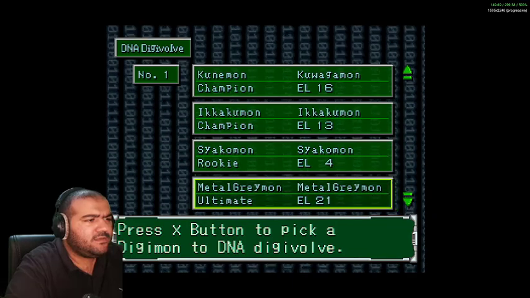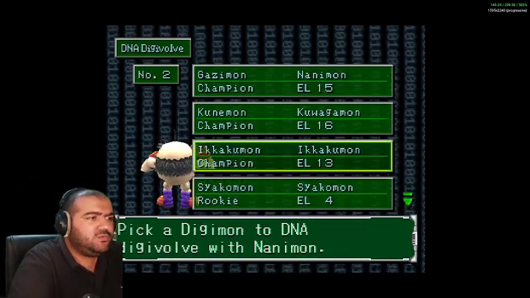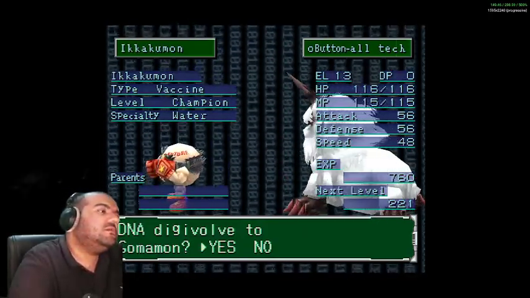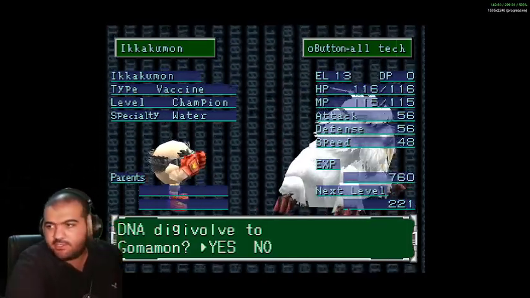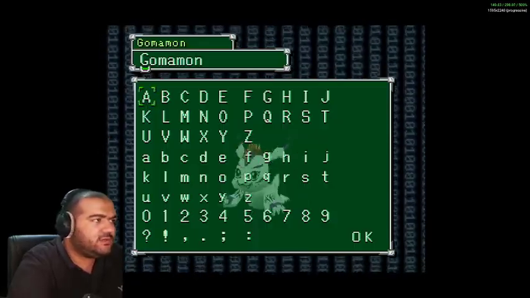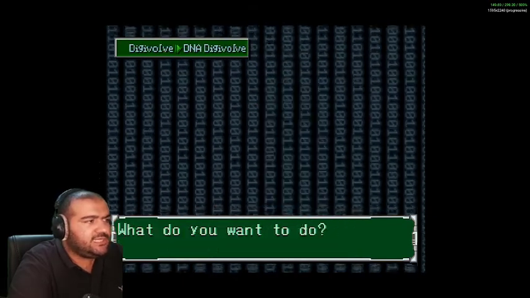Okay, let's fuse this one with the Ikakumon because the other two Digimon are more important. Like Kuwagamon has the Scissor Claw, and it makes things easier for us. We want to keep at least one Scissor Claw on hand at all times, just to get an easier time with bosses.